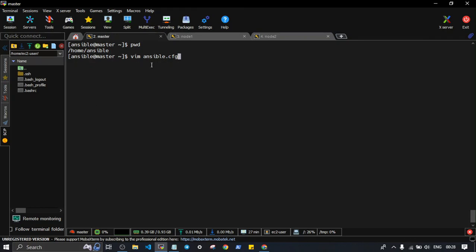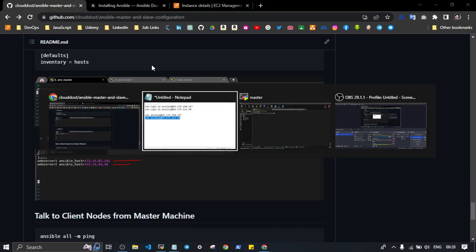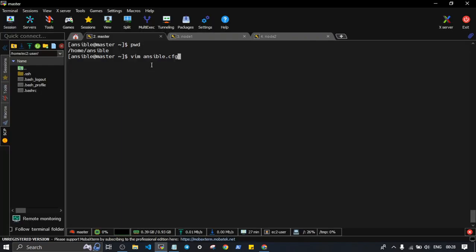Those ad hoc commands and playbooks you can explore on your end, but this master and slave configuration was a bit critical, and all documentation was not working, so I am making this tutorial basically. So I am creating this file.